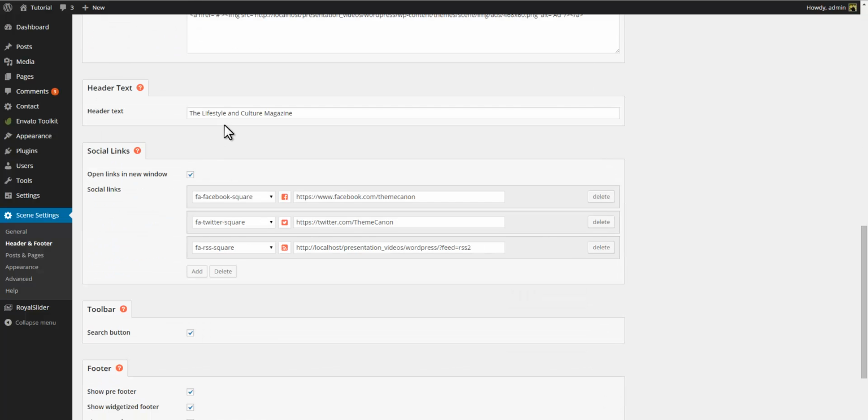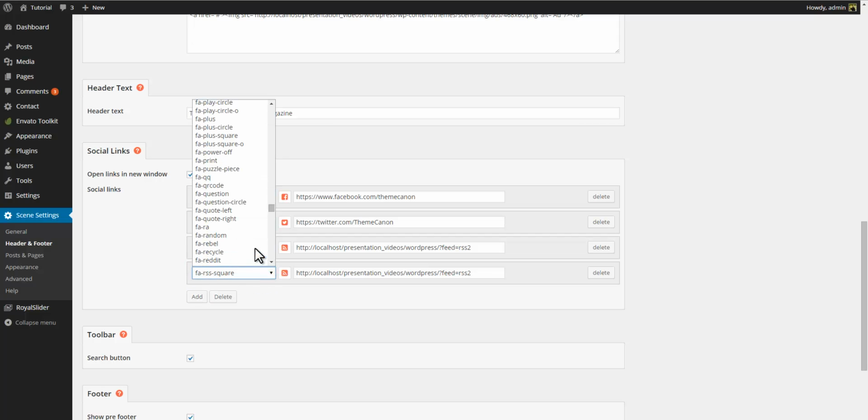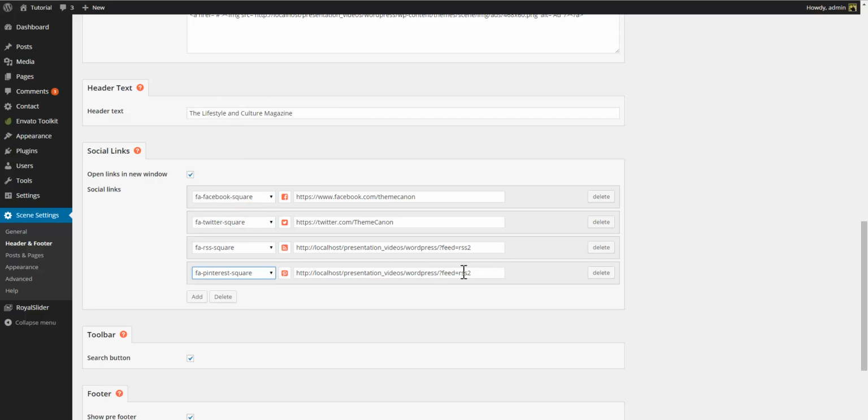Use the social links options to add more social links to your header and footer. You can order your social links by dragging and dropping them, and you can also control whether social links should open in a new window or in the same window.